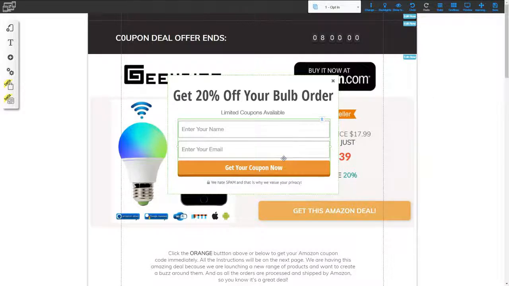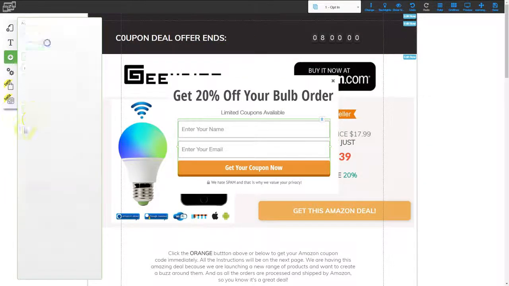So now we've actually finished setting up that form so that when they fill it out, they'll go to the instructions where they will actually see their code. So that's what we've done for that. We need to make sure that this form is going to fit on all devices. So I'm going to go to the plus button. I'm going to go to pop-up. And right here is the pop-up for the desktop. That's what we're looking at now.